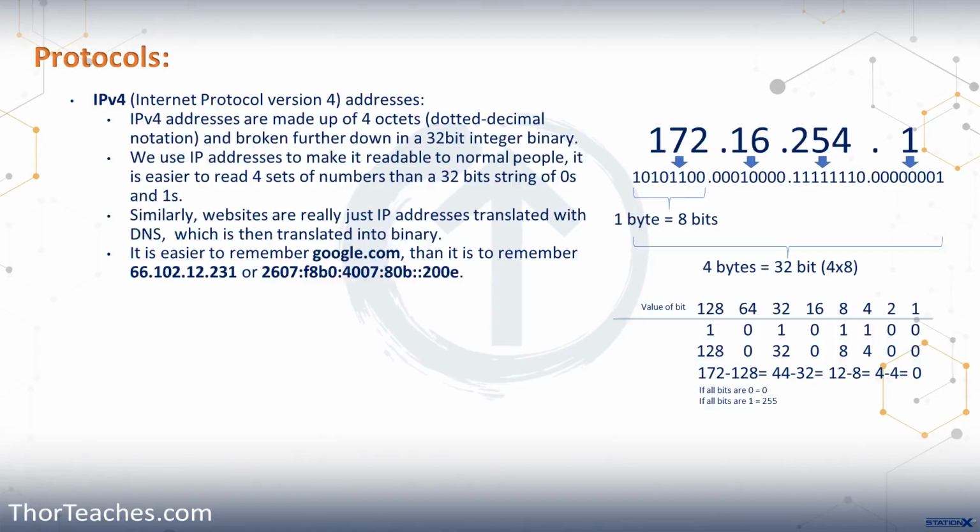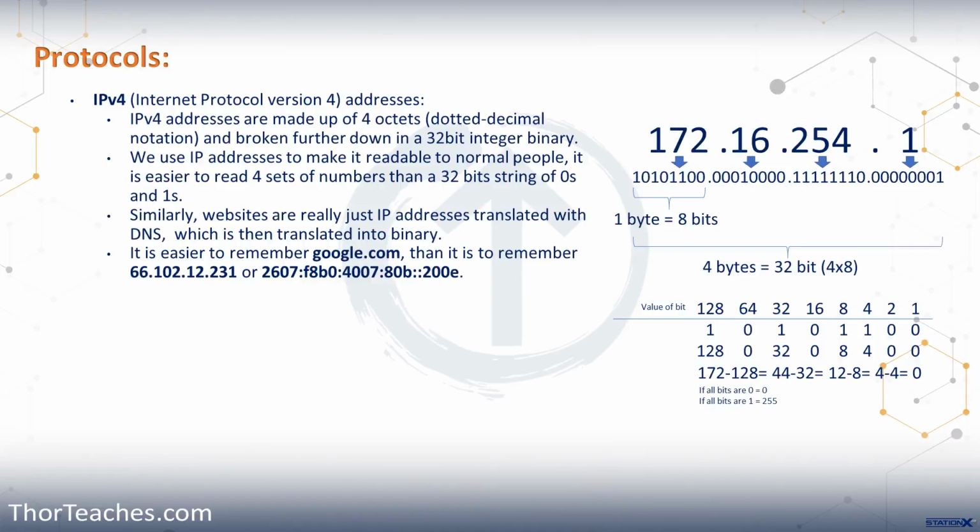We can then break each of those numbers, each of the 4 octets, into the 8 bits they're comprised of, because data really is just zeros and ones. And we do this because it's easier for us to read. For this exam, you don't really need to dive too deeply into IP addresses and subnets, but you need that basic understanding of how it works and where we use it.